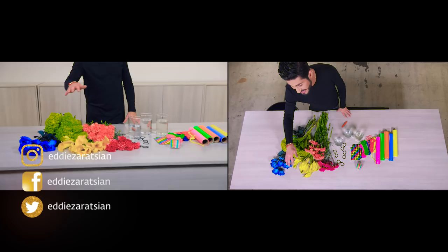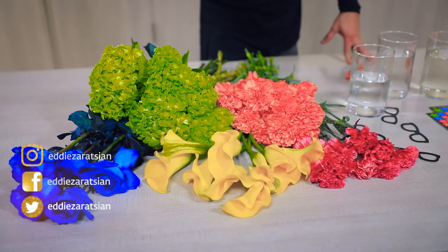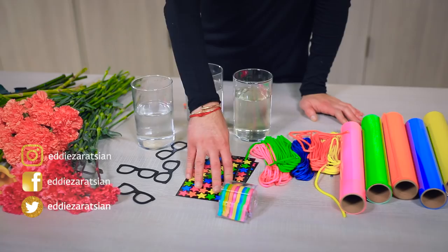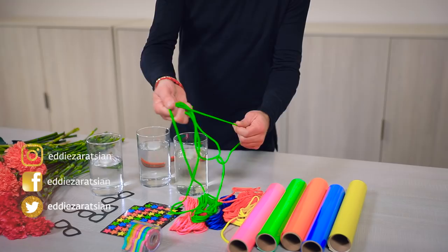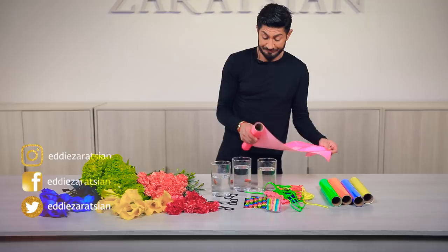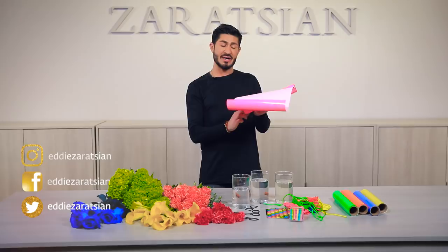I'm using different types of flowers — dyed roses, green hydrangeas, calla lilies, carnations. This one had a tinge of red and I sprayed it a hot pink raspberry color. I have some fun elements: glasses with cutouts that I sprayed black, beautiful stars, some twine that looks like shoelaces in neon colors, and vinyl — transfer vinyl for fabric — which you could easily use to cover vases.